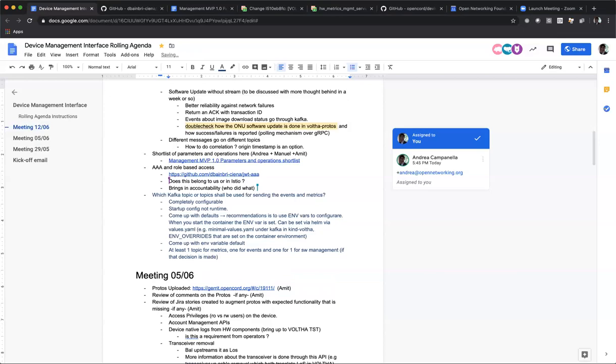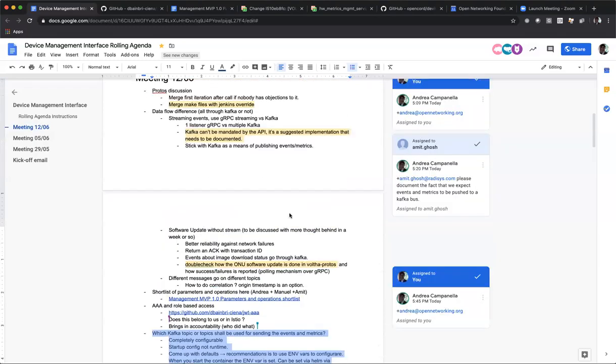Okay, we're right at the top of the hour. I would say we had some great discussions. There are some action points. I encourage everybody to especially take a look at this one. Give some thought to the names and variables and Kafka topics here, and put some thought into whether we go with Kafka or gRPC for the software update. I think these are going to be the topics of discussion for next week. Let's try and come up with some suggestions and ideas in a week.